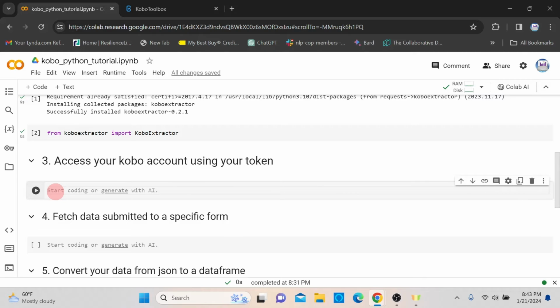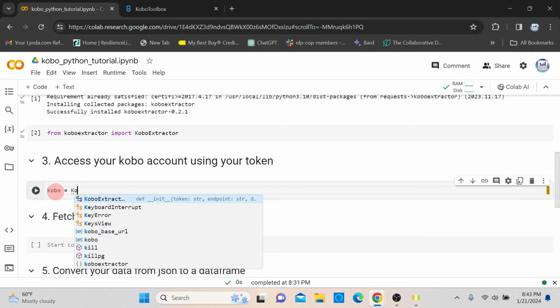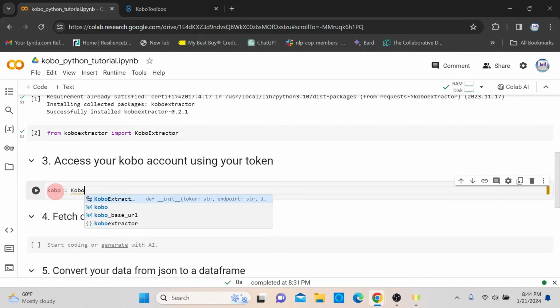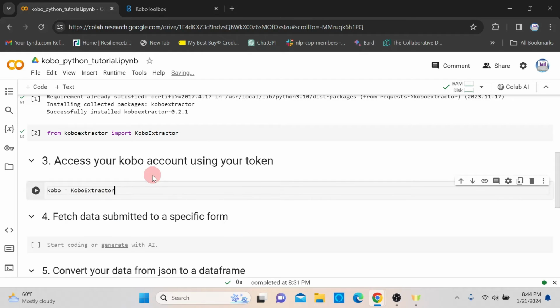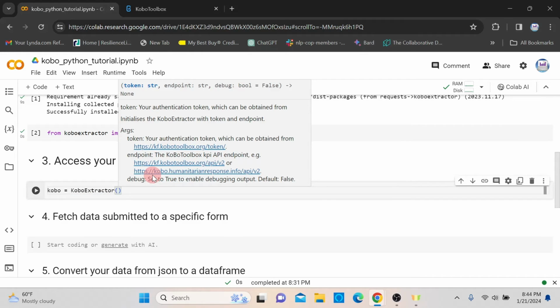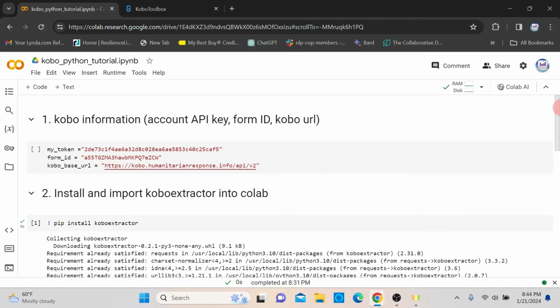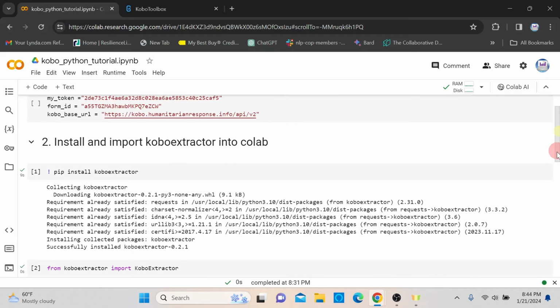So let me call this instance of the Kobo extractor class kobo equal, and we will call the Kobo extractor class KoboExtractor. So it's already there. Okay. Open parenthesis, and we'll pass the first argument, which is my token variable.